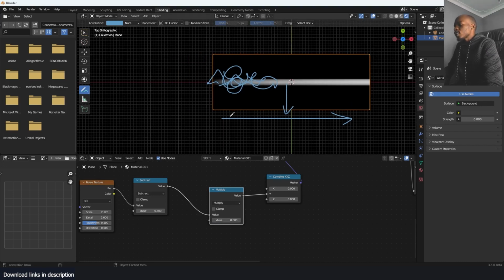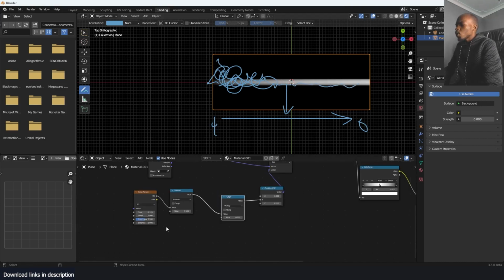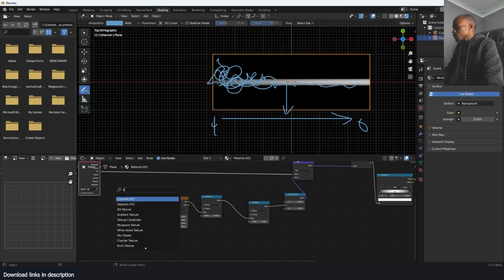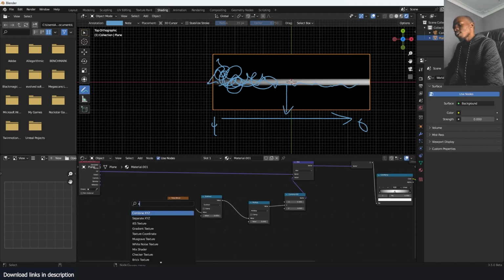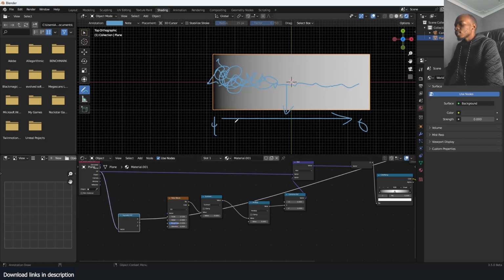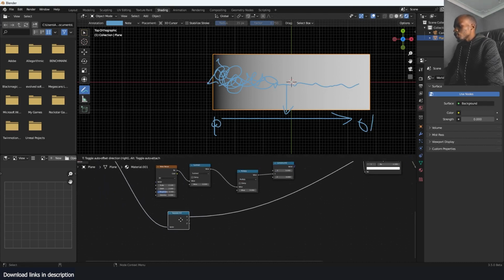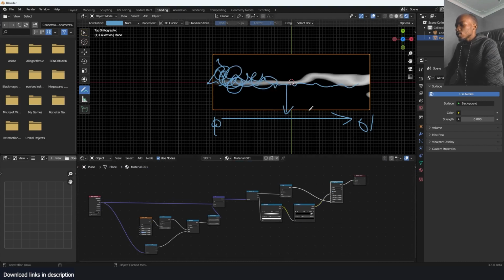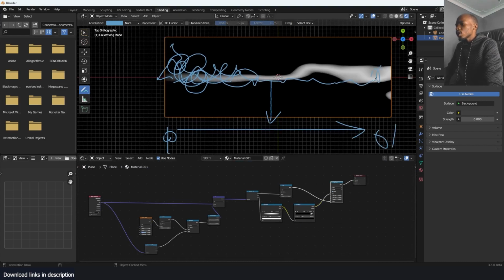So if we have a gradient that has values ranging from 1 to 0, that means that our values here are going to have turbulence, and that turbulence is going to reduce as we go there. So we can use another combine XY, another separate XY. We can bring in the UVs, and if we look at the UVs, we get that. So this is inverted. Black usually represents 0 and white represents 1. So we want to invert this, but let me show you first what is happening here. If I connect this to the math and I just preview the node, you can see we have most of the distortion here instead of here.